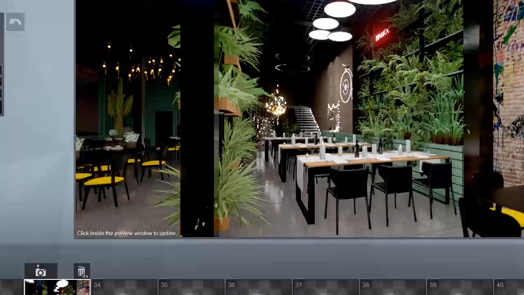But I think we've placed a lot of buildings around this one, so I don't think that we can have too much natural light inside this scene. But let's just try it out.